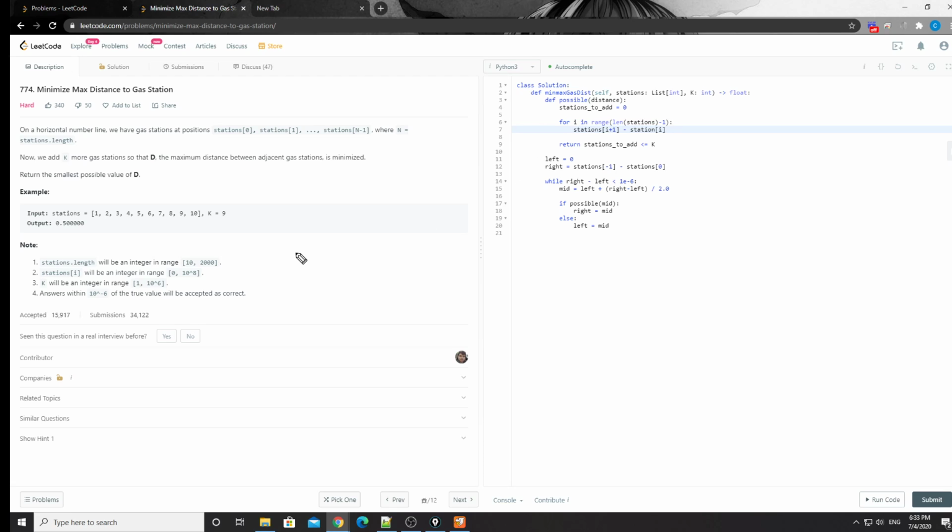Okay, so let's think about this. Let's say the station i plus one, its position is 3.4, and the i, let's say the position is 1, and the distance is also 1.